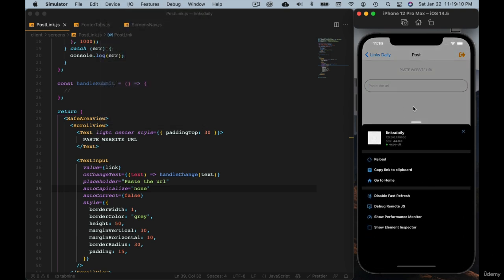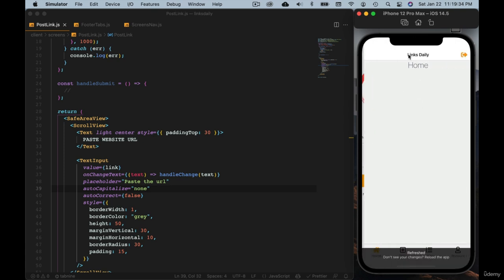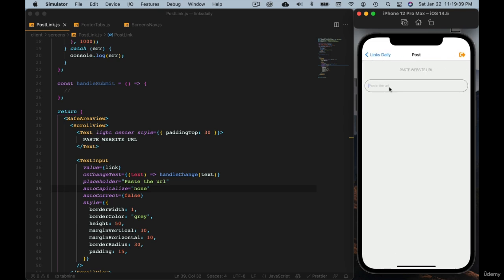Now I discovered the new shortcut for iOS on my Mac, and that is Cmd R. If I do the single R, it will start recording the screen, but if I do Cmd R, it will reload. But unfortunately the input is active at the moment, so it's not working. Now if I try Cmd R, it will reload. Okay, so let me try. Okay, now you can see it doesn't auto capitalize.